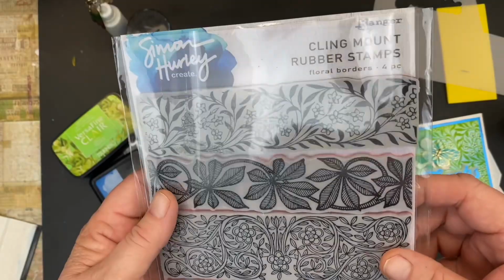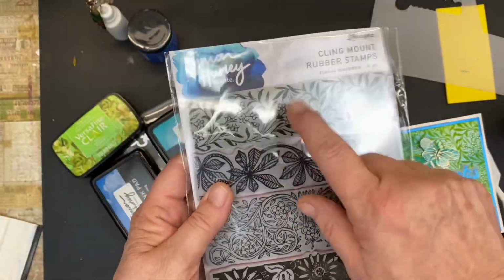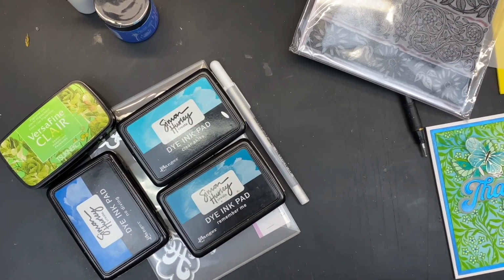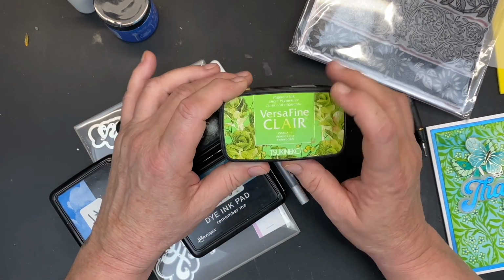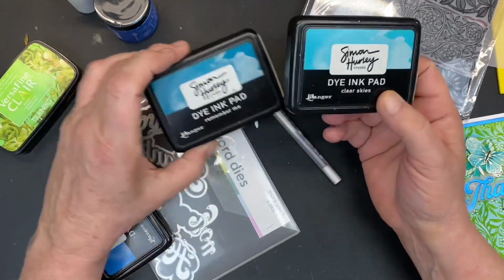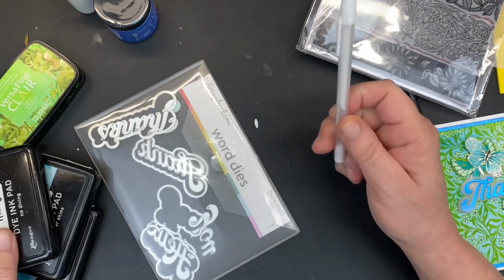I'm going to be using the brand new Floral Borders from Simon Hurley. I love, love, love these, and I can't wait to use more. But for now, I'm just going to use the one. I'll be using some pigment ink. Any kind is good, but it does need to be a pigment ink to be able to cover over. I'll be using Simon Hurley ink in Remember Me, Clear Skies, and No Diving.